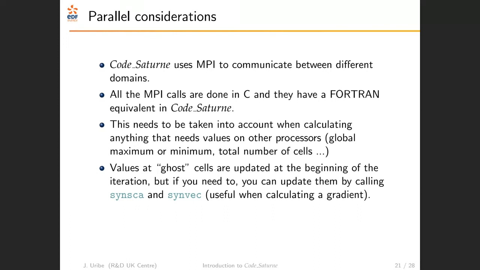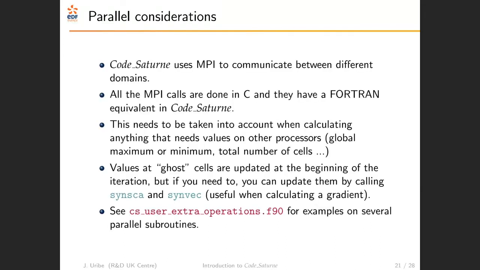So for example, if you want to compute the minimum value of something or the maximum value of the temperature, you need to remember that you're going to be running in parallel, and you need to call these parallel functions that will compute first your local maximum and then compare to all the other values of the other computers and find which one is the real maximum in the whole domain. Okay? There are a lot of examples of these parallel calls in cs_user_extra_operations.